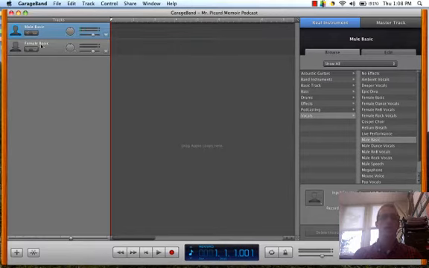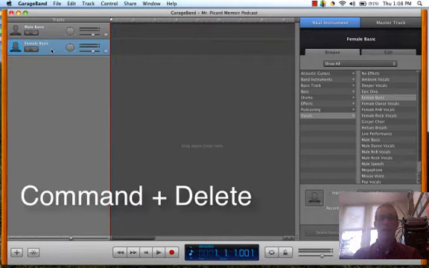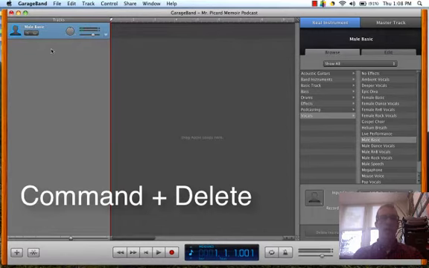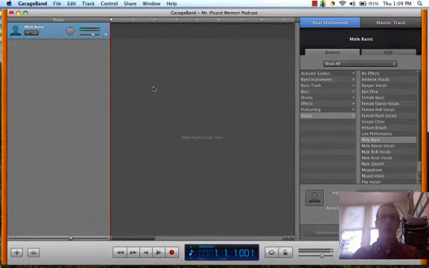Now for the voice, for right now, all we need is one track. So if you're a boy, you're going to choose the male track to keep, and if you're a girl, you're going to choose the female track to keep. So I'm a boy, so I'm going to click on the female track because I don't want it anymore. And I'm going to hold down the command key, hold down command, and hit delete. And now I only have the male track left. Now if you're a girl, you're going to do the opposite. You click on male, hold down command, and hit delete. Okay, so you're only left with the female track. So here I go with the male track.